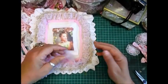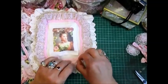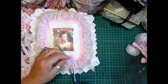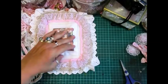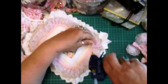I haven't got one with me to share with you. A lot of the time, we don't see it as much as we used to when I started on YouTube 7-8 years ago. We don't see the puckered flowers that we used to. Only those that have not been crafting long will probably do a puckered flower. But they're learning, and they're learning fast.